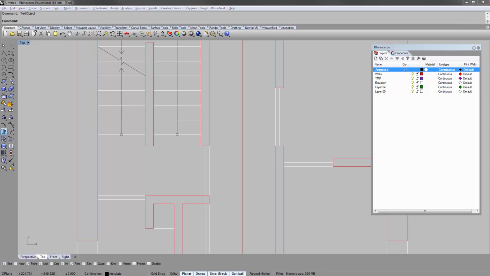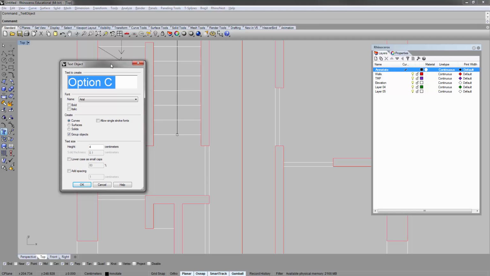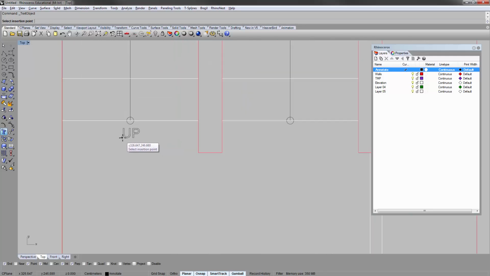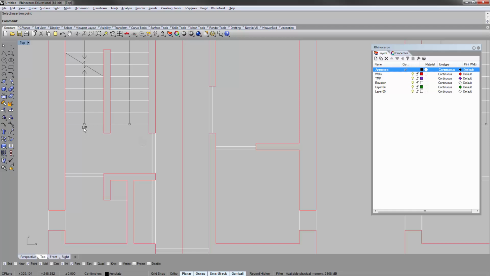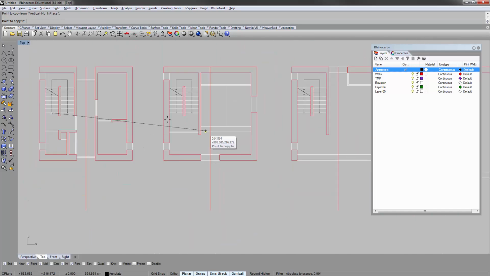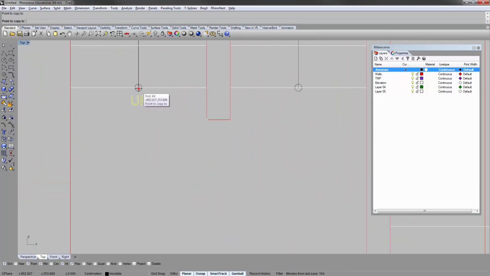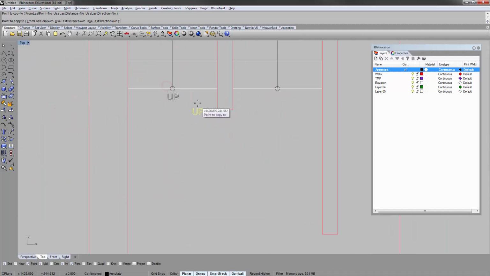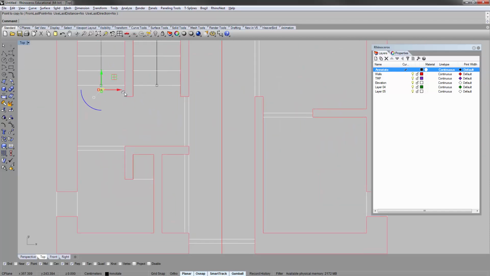So here you have the text object, and say up, aerial, curves, group objects. I don't know how big that is. Let's see. No, that's about right. Okay, so just place that. Once you're done, you can copy that, using it as a reference point, and put it here and here, right?